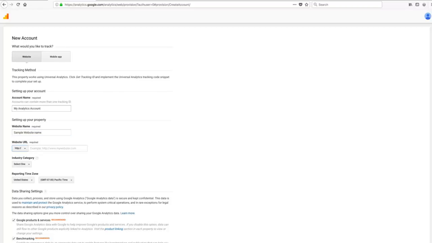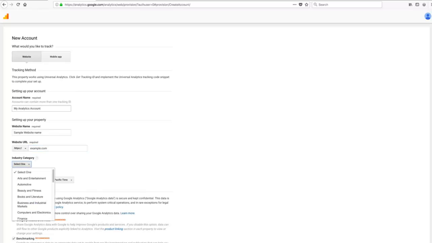When entering your website URL, be sure to enter it in the same format as your primary domain. For example, if your website has an SSL certificate installed, choose the HTTPS protocol from the drop-down menu. If your website's primary domain does not include the www, then omit this when typing the URL here.